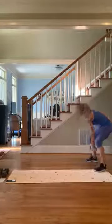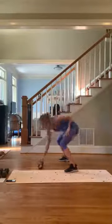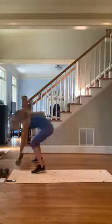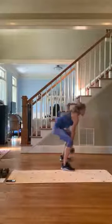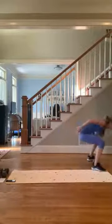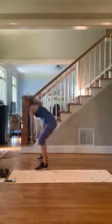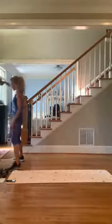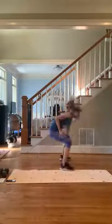3, 2, 1. Snatch, pull it straight up along your body, set it in front of you, double hop. If you put the weight too close to your body, it's going to be underneath you when you hop. That's not what we want. Now, Zoomers, if you need to move off camera, that's okay. I'm gonna go back and forth so I stay inside the camera and you guys can see me here. That weight stays close to your body. 10 more seconds. Woo!